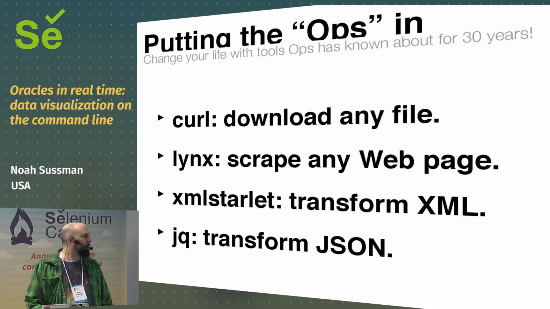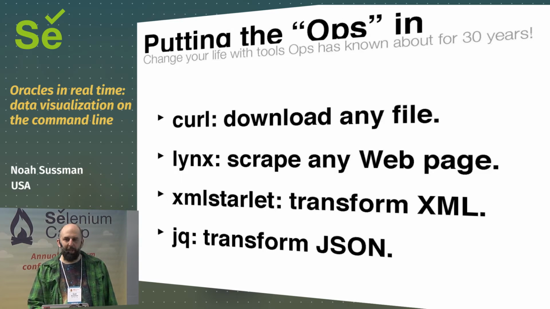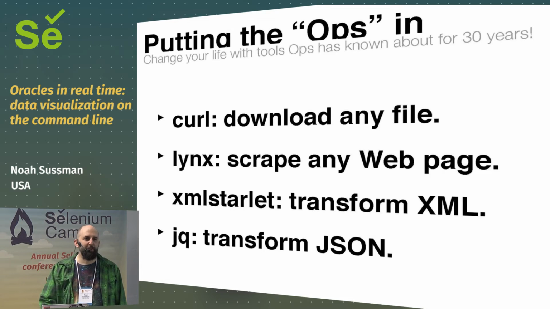But okay, so first of all, curl. I'm sure curl is familiar to a lot of people because it's used for lots of different things, but I think curl is overlooked. For those of you not familiar, curl is a command line web browser. It retrieves any network resource. It can negotiate basic auth. It can negotiate OAuth if you want it to. It can receive and save cookies. It is capable of doing anything a browser can do, except for, of course, rendering JavaScript and CSS.